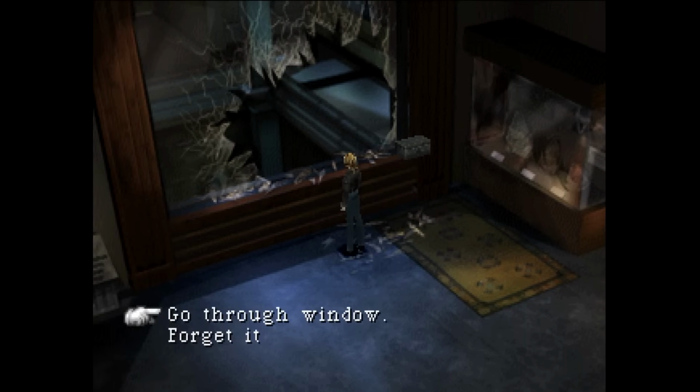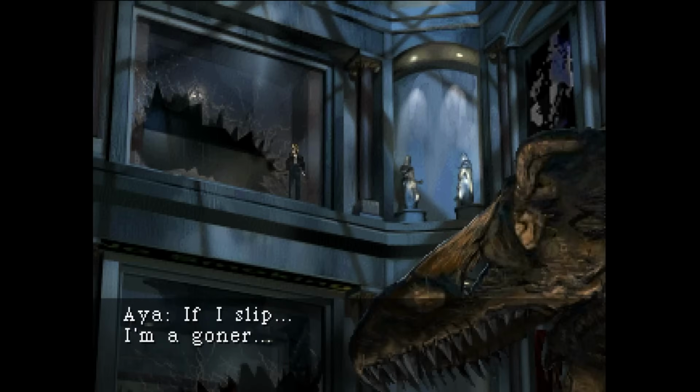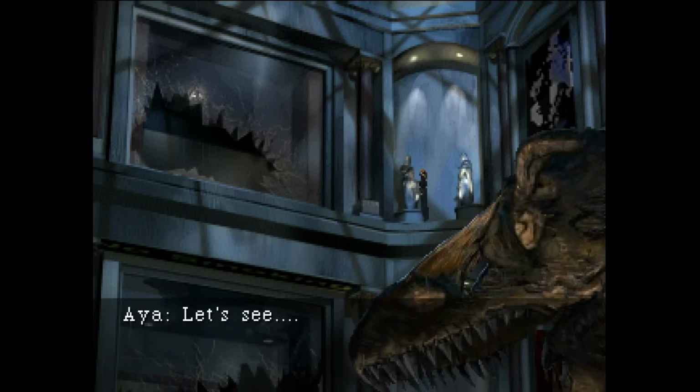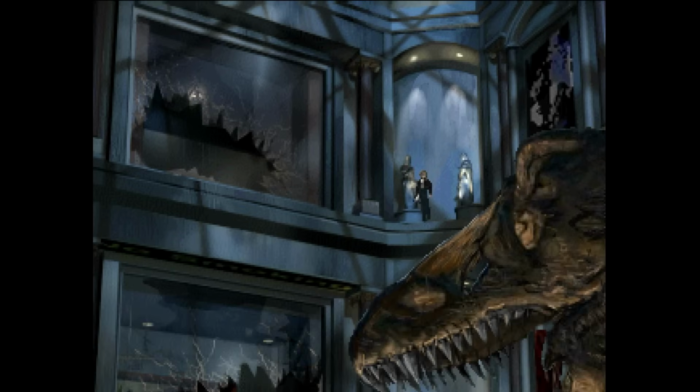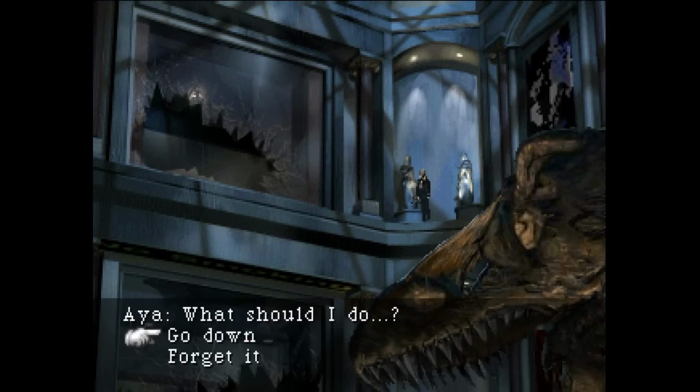I can get out through here. Yeah, sure. If I slip, I'm a goner. All right, let's hug the wall. Let's see. Looks like I can only get in from there. Oh, it's a good thing that pterodactyl... See? There's a progression. The pterodactyl broke through the window, and now we can use the broken window to get down there. Let's go down.